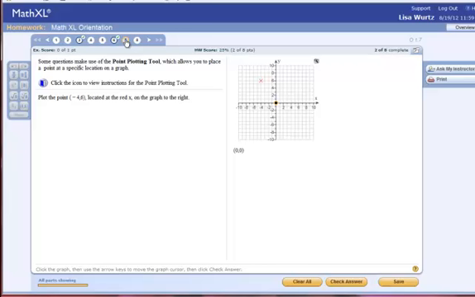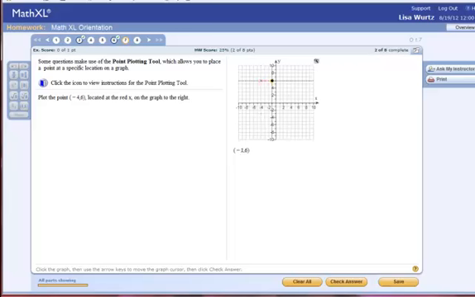Here's a graphing question. It says, plot the point -4, 6 located at the red X on the graph to the right. So I'm going to go ahead and grab my point and drag it over to -4, 6.